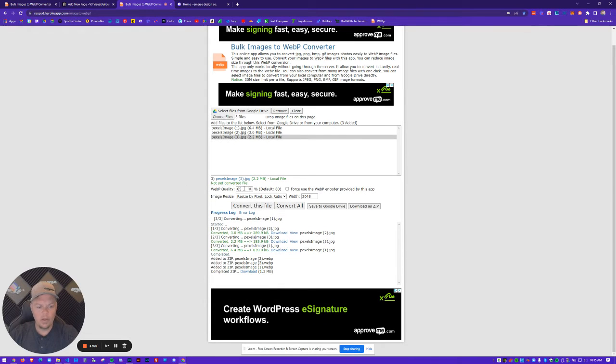So I want to go down here and check my quality, because when this page loads, I think it defaults to 80. It's got a little cookie saved in here that keeps me at my previously used settings. So I'm at 65. I'm going to do a resize down to pixel, and I'm going to make a max size 2048 in here. I can convert all, and it's going to run. And when it's all done, I can hit download as zip, and it puts that little download link down here at the bottom.